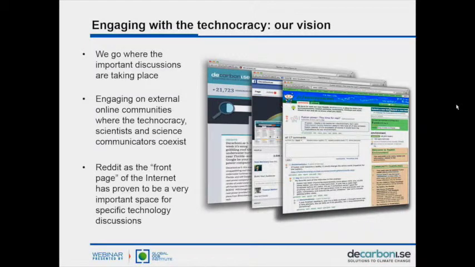So one of the concepts that we decided from the outset was that we weren't going to actually host much in the way of community on Decarbonise itself. We decided that there are these other external communities that are doing a much better job of that. So we wanted to go where the discussions were actually happening and where people were talking about decarbonization and clean energy science. So we decided that we would engage in these external communities like Reddit, like Facebook and Twitter and other sites like that, and we would draw people back to look at our content, but then to go off and talk about it in these external communities.